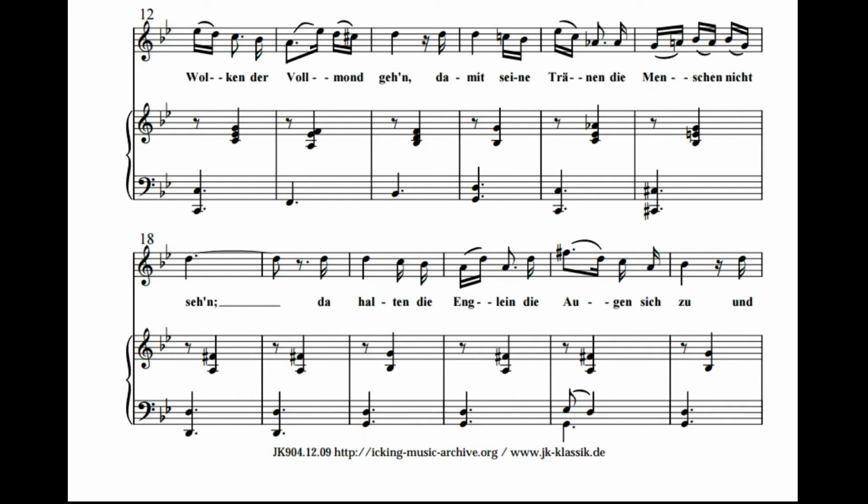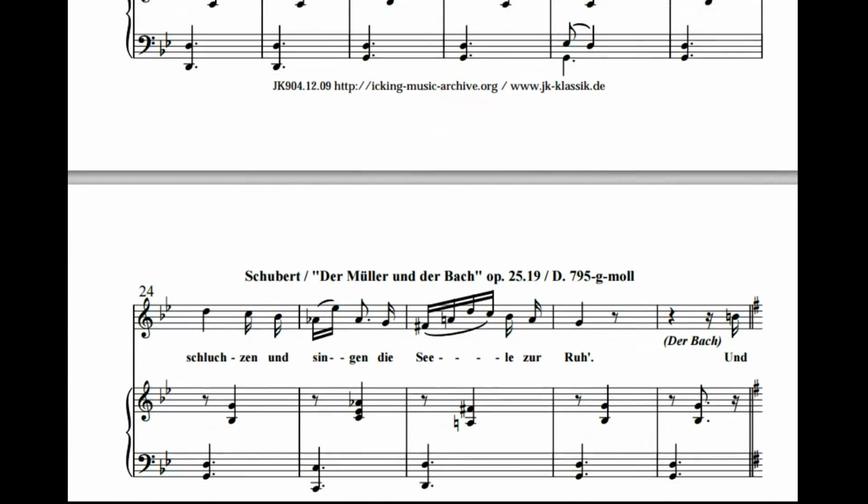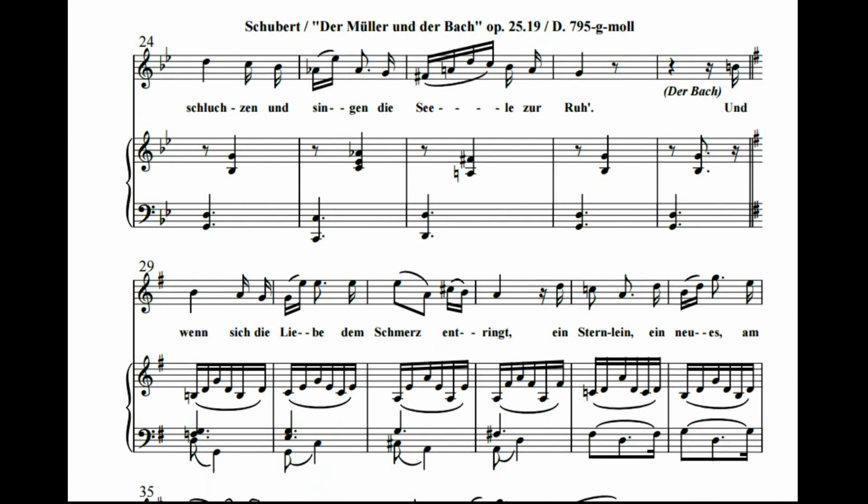Da halten die Englein die Augen sich zu und schluchzen und singen die Seele zur Ruhe.